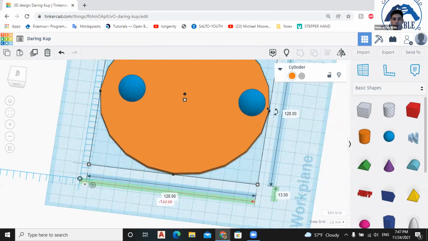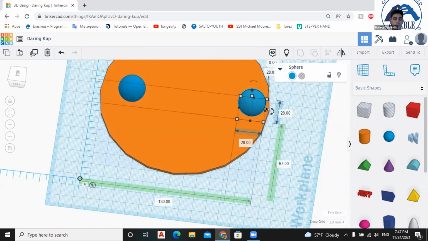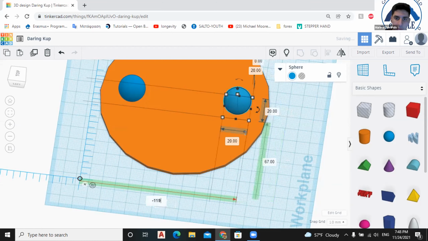I mentioned 3 millimeters, but I want it to be 14. So 14 minus 3 is 11. And what I want to change is this dimension. I want to delete 11 of this. So it's 130 minus 11. No, 119. And that's it.